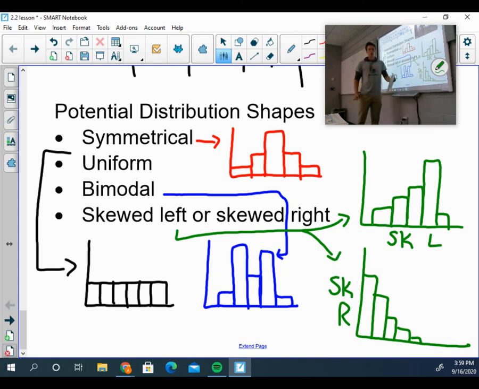Okay, so I know we're walking away with a lot. What's the summary? Please take good notes on how to make histograms. We're going to spend time making them. It's a great way to organize our data. Once we make the histogram, we make the frequency table. And again, all the steps for that are listed above. And then once we make histograms, as we analyze histograms, these are the different shapes we'll see.